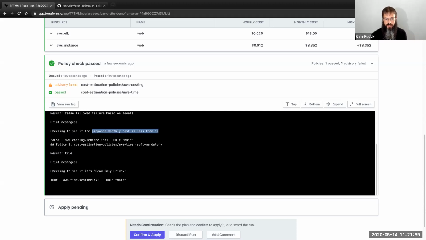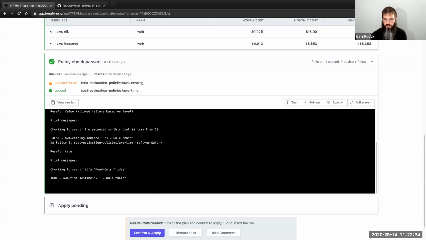Then our second policy that's down here is checking on time. I'm a big advocate for read-only Friday. Don't want to deploy anything new, either mess up an environment or run it over the weekend. Because what happens if you run this over the weekend? At roughly 3 cents, almost 4 cents an hour, that works out to about $2 running that over the weekend. Now that doesn't sound like a lot, but when you have 10 developers, 100 developers, and even more, those costs really start to add up. So you want to control those.